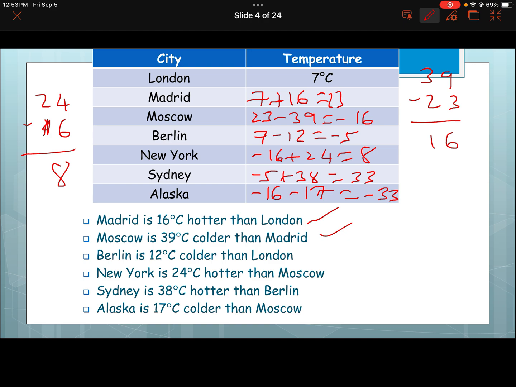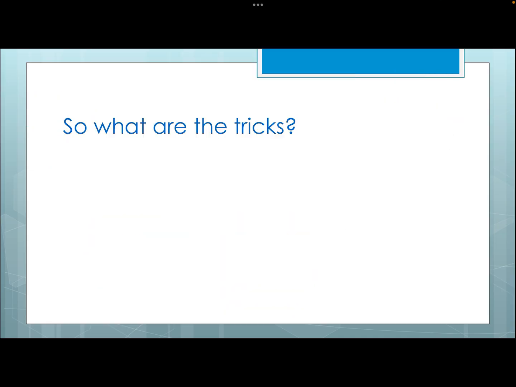Okay, that is temperature. If you are more comfortable with temperature, then think of all of the questions in terms of temperature. However, if you're not okay with temperature and you don't like using that, let's go over how to use a number line and what the tricks are there. So, what are the tricks? You always start with the first number, right? No matter where it is on a number line, you start where the first number is. Doesn't matter what it is. If it's negative or positive, doesn't matter.